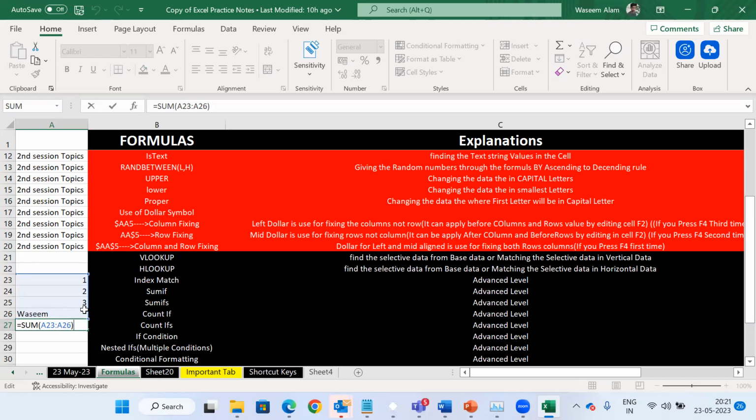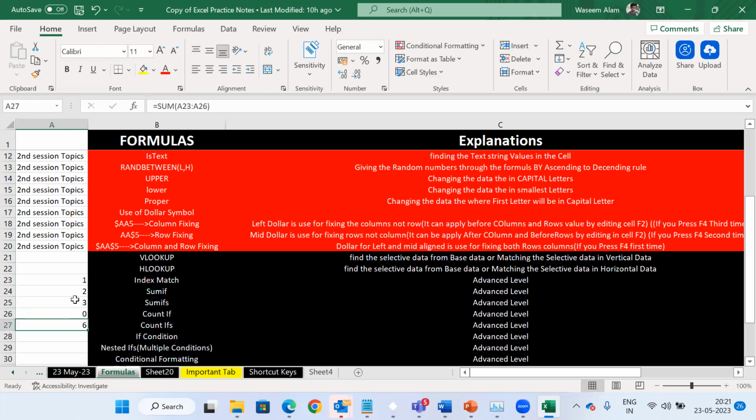But if you notice, we got the summation of only these three: 1, 2 plus 3, 6 value. Because in Excel, if you have heard, the value of text equals 0. So that is the reason.